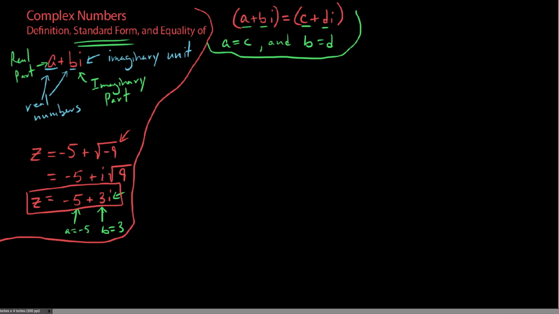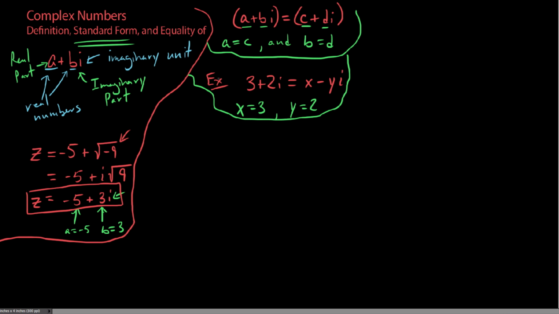That's just something we need to start by mentioning. It's not something you confront all of the time, but it would be fair to say, as an example, let's say I had the complex number 3 plus 2i, and I said this is equal to x minus yi. It would be fair to say then that x is equal to 3, and y is equal to 2, just because of the equality of complex numbers. So we have settled the equality part of complex numbers.